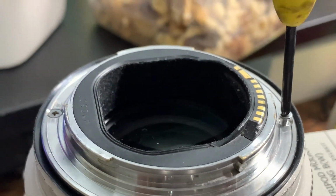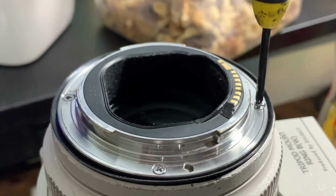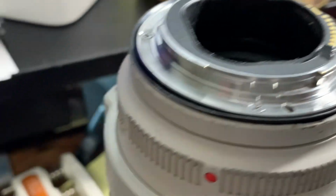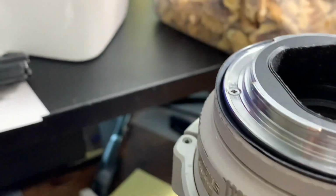Sorry, I'm trying to record the video while I'm working. But this is the last screw, and this is the end result. You can see the ring already in place.